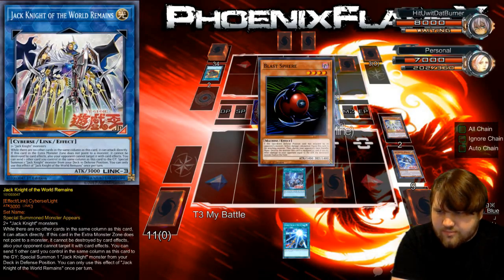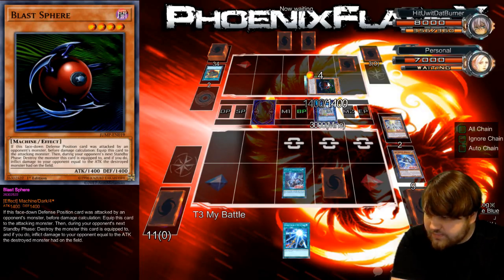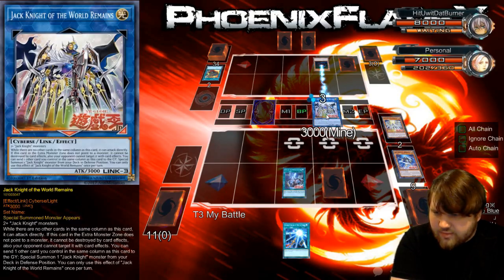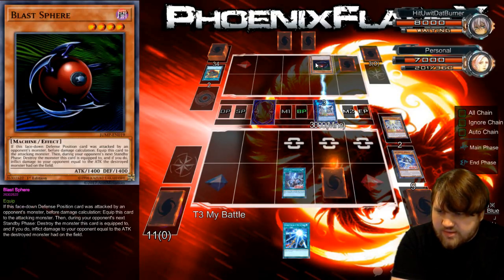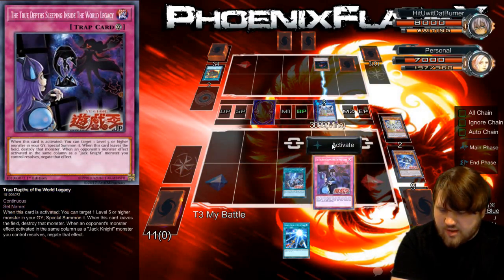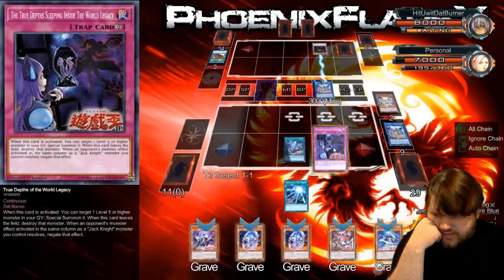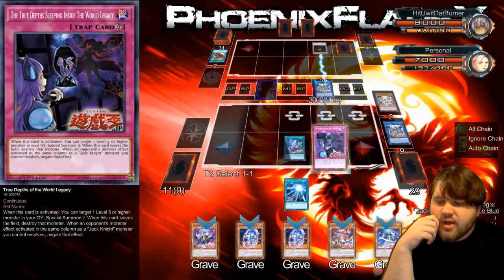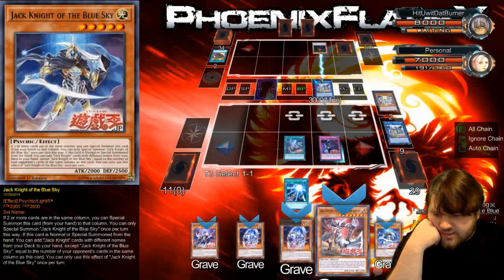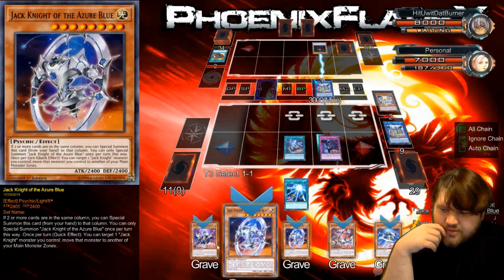I am dumb. Blast Sphere, what do you do? During your opponent's next standby phase, destroy the monster this card is equipped to. Oh no. Oh no, my dears. My dearest dear. Alright, well then. I'll activate this. I'll summon a level 5 or higher monster. In fact, why didn't I activate this first? I'm literally putting myself on tilt. This is so irritating. I have put my own self on tilt.